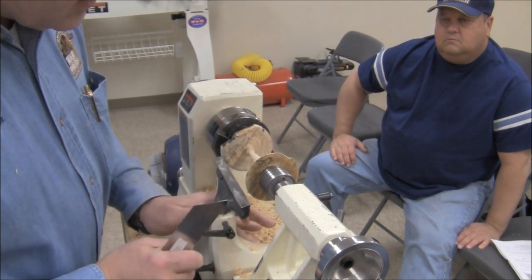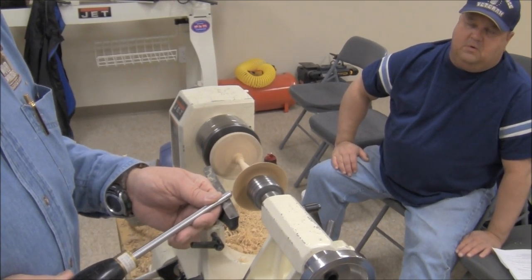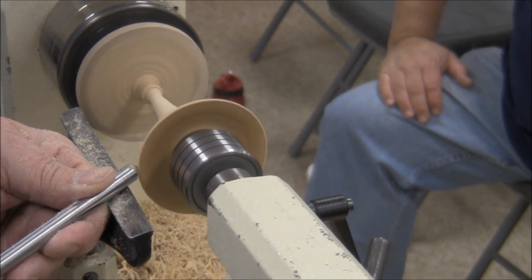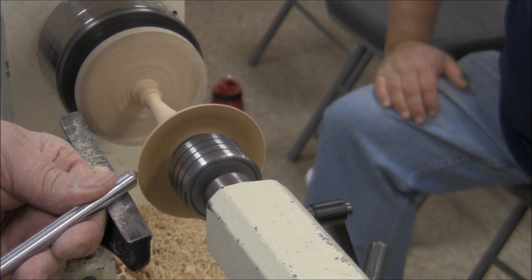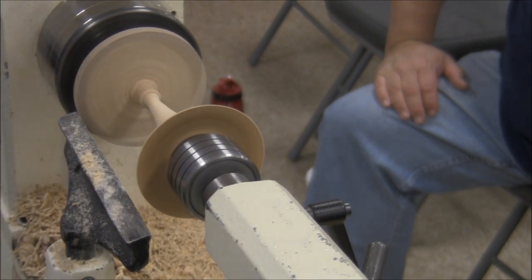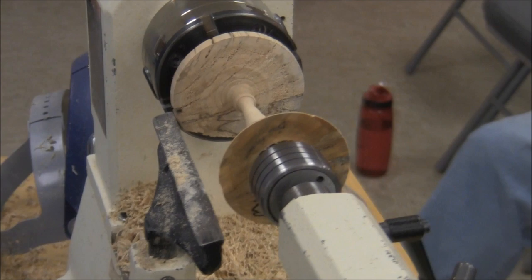That looks kind of ratty. I'm going to clean that off and we'll just wind up with a slightly smaller lid. If you want an overhang at this point, you just make the other part a little smaller. Still a chip in it, but it's not as bad. Okay. At this point, I'll part it off in preparation for reversing it.